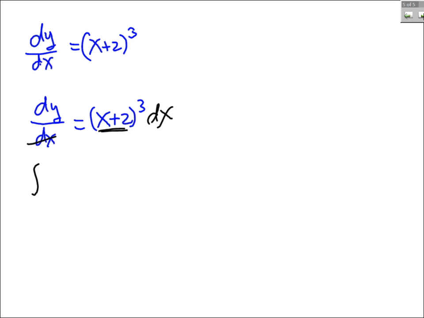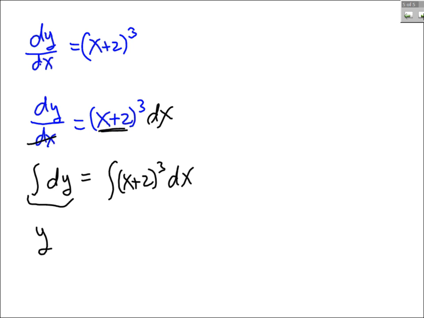So now we integrate both sides. And the constant of integration we'll just put on one side. Since this integral is just y, and I could just write y equals, or I could write y plus c equals, I'm just going to write y equals. That is, I'm going to put the constant on the other side.